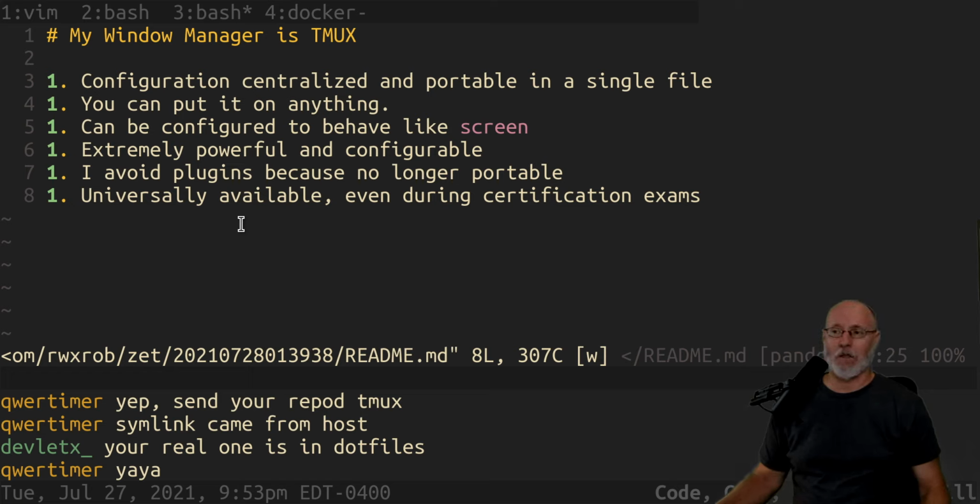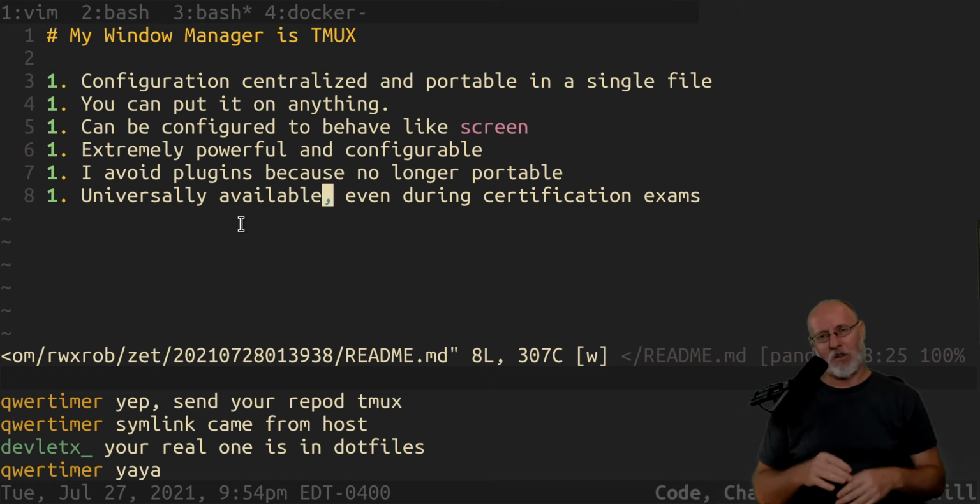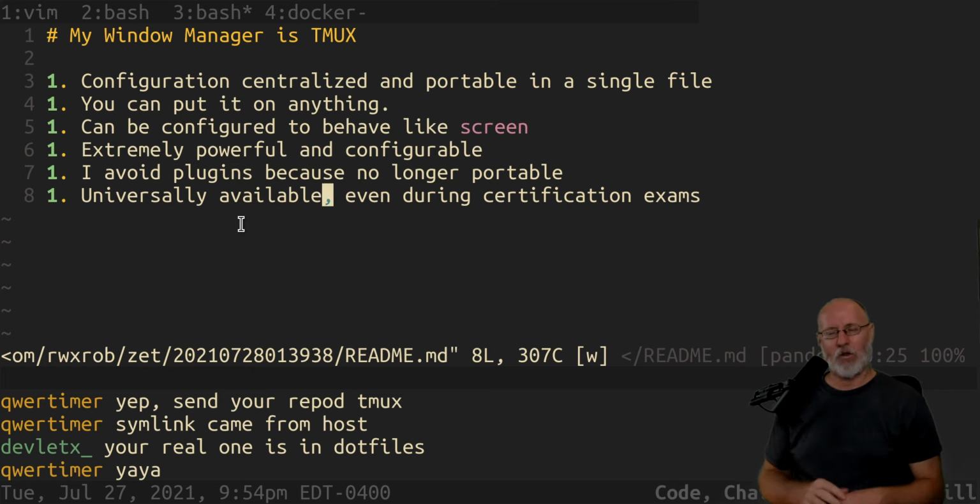And I mean, you can use it to make your own sort of monitoring station if you're a Kubernetes person. And I did this at work the other day where we had a bunch of things that were watching etcd health checks. We had some pings running in other windows, and it was all in this beautiful big split screen console with no annoying borders in between other than the one terminal border in between the whole thing. So that's my argument for using TMUX.